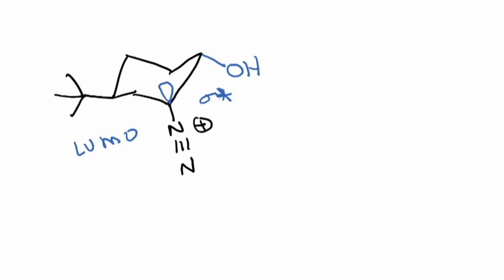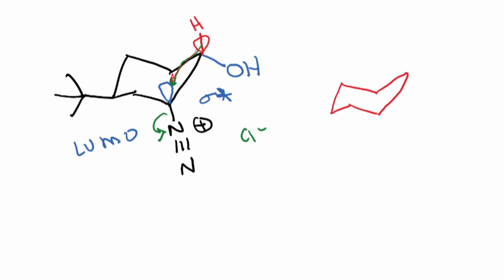And what we can propose here is that the carbon hydrogen bond as shown here is the most important bond, because again the HOMO of this carbon hydrogen bond is now in a situation where it can interact with this sigma star orbital, and that is going to result in the migration of this carbon hydrogen bond from here to here. Okay, so once that migrates, what we are going to see is that this nitrogen is going to be lost, and there's of course chloride as the counter ion, and the product that we'll get has the following structure.